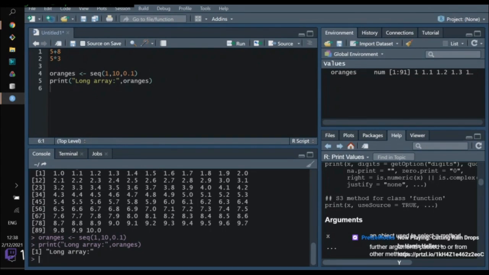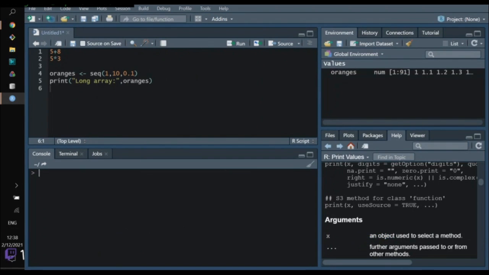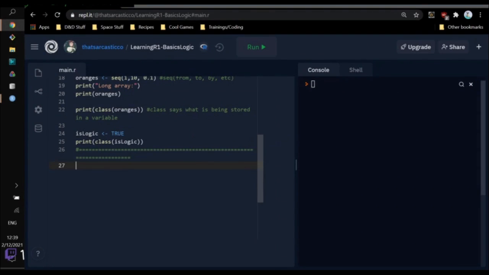In your console, you can also just press, I think it's Control L. Yeah, so Control L will clear the console, but not the global environment. Yeah, so that's fine. Okay.